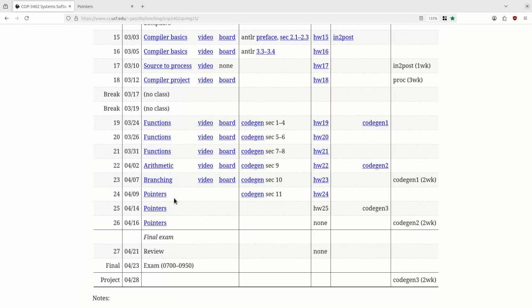So if you've always struggled with pointers, they are complicated, but I think seeing how they work under the hood will actually make it easier to understand them. And so we're going to go through it for the next several lectures slowly and carefully, and hopefully this will help you really understand pointers and why they work the way they do.